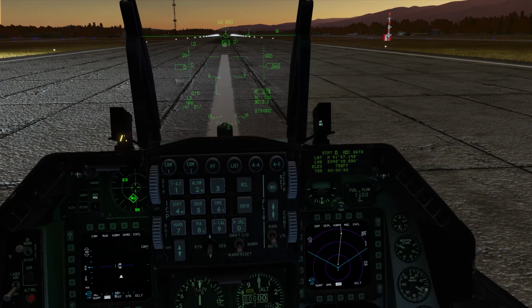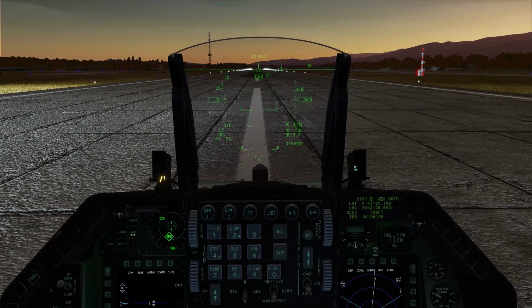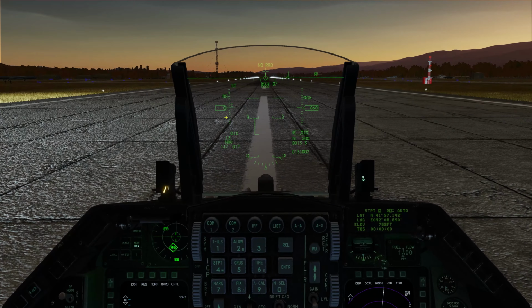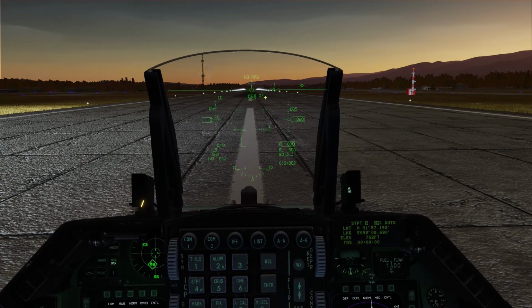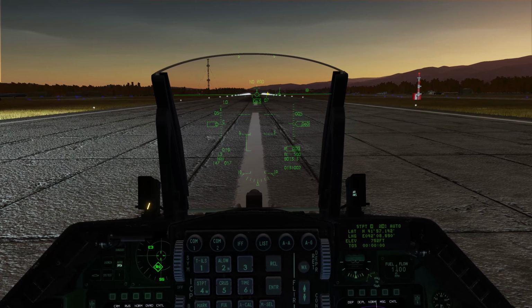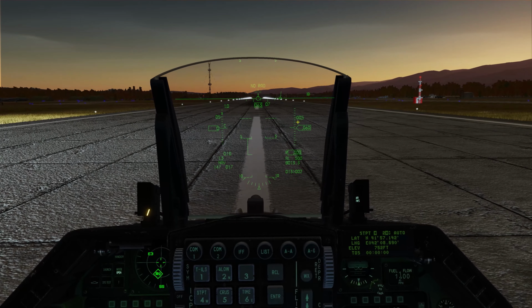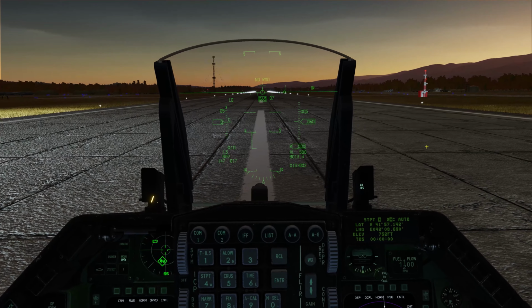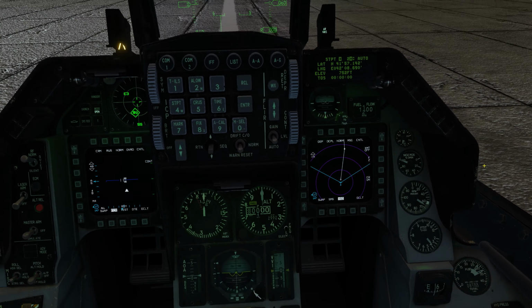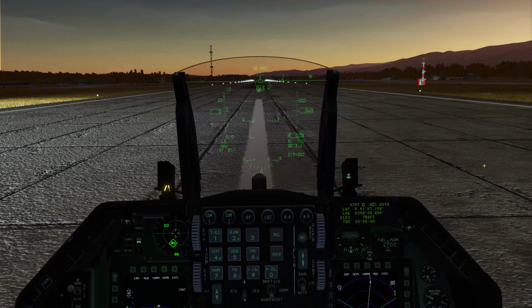So I'm going to power up to 90%. Once the wheel's off, I'm going to go to max power. Airspeed alive at about 63 knots, at 70 knots disengage nose wheel steering. We'll be rotating at about 150 knots, looking for 173, 174 knots of wheels up. Once we get positive rate, I'm going to bring the gear up, and we'll be airborne and off to travel the universe here. All right, so here we go.